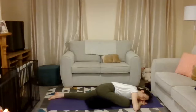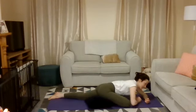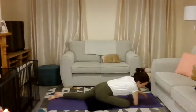Sometimes a stretch like this feels like you could kind of stay in it for a lot longer. Hopefully that's the case for you. Some people would be like, you can get me out of this position. Come back off it nice and easy in your own time now.